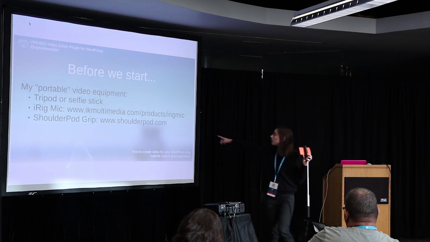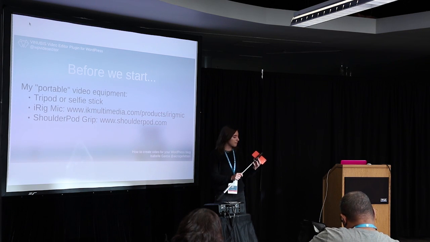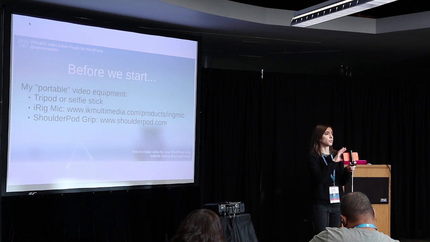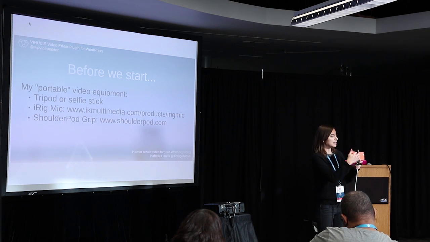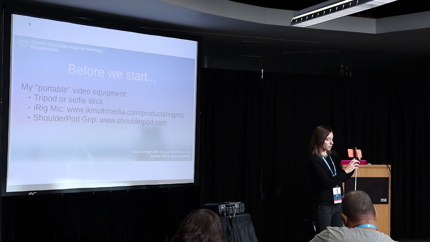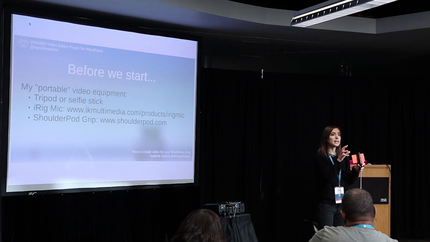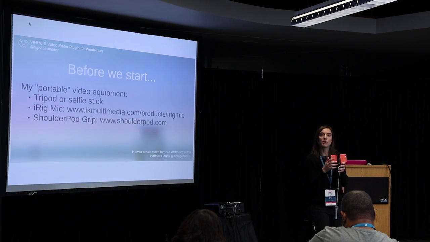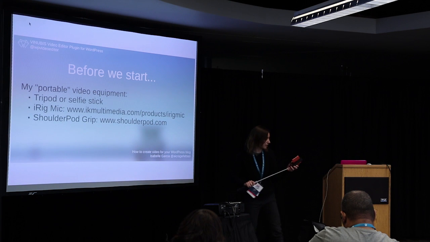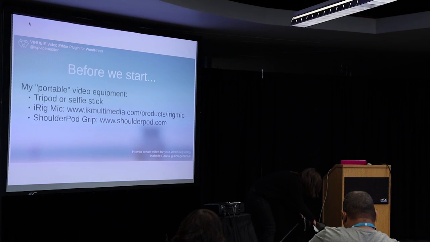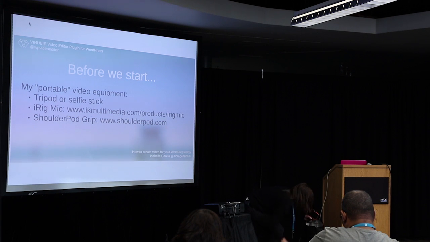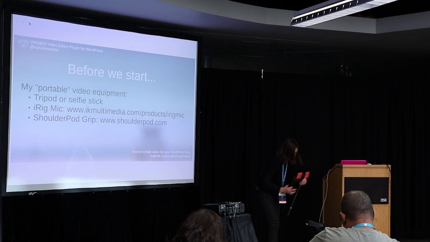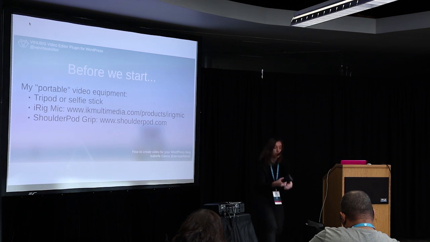I put the website here, shoulderpod.com, because they actually sell a lot of sets for small devices. So they sell the grip and also the tripod and the light and the mic. It's very cool. And their website is very nice. So you should check that out. And I also have more stuff here. Let's see. I think that's all. So I'm going to put that here. I'm just going to try not to step on it.